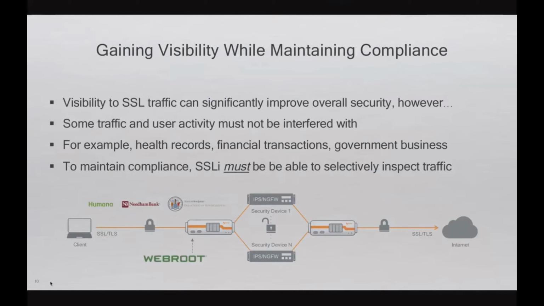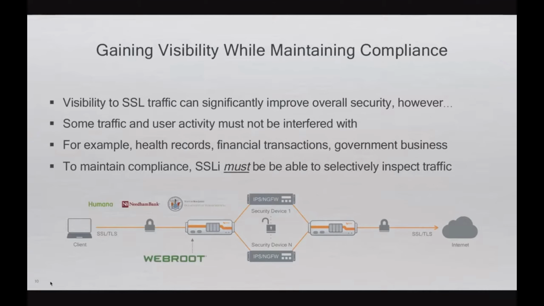So this goes back to the title of the webinar, which is Gaining Visibility While Maintaining Compliance. So visibility into SSL traffic can significantly improve overall security. However, some traffic and user activity can't be interfered with. For example, health records, financial transactions, government business, and others. To maintain compliance, the SSL intercept solution must be able to selectively inspect traffic, right? So, if somebody is doing something where it's HIPAA related, and you decrypt and take a look at that traffic, then you're going to be in trouble, right? And the same holds true for Sarbanes-Oxley or other financial compliance regulations and things of this nature.